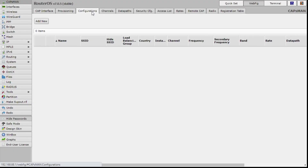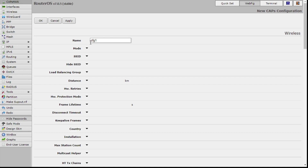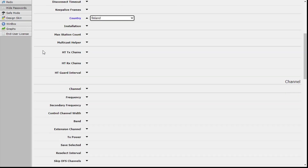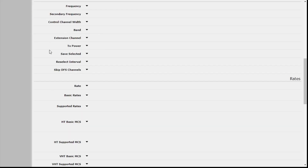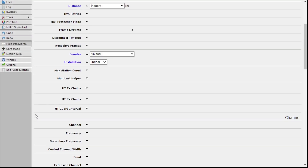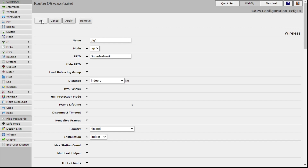Go into Configurations. Now I need to set up a base configuration — I'm just going to call it that, that's perfectly fine. I want access point and I'm going to call my Wi-Fi network 'super network' — I mean of course, why wouldn't you? I'm going to set this to indoors, then if I pick country I will pick Finland. Then installation is indoors. Then I'm going to scroll down to authentication type and then encryption — AES — and then I need a passphrase. No looking. This is going to be the best password ever. That's it for the config. There's a lot of other things you could set, but I'm not going to — I don't need to.